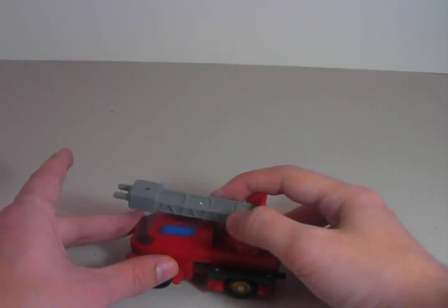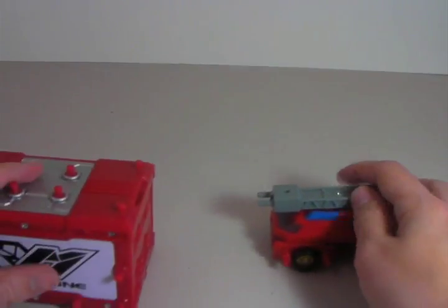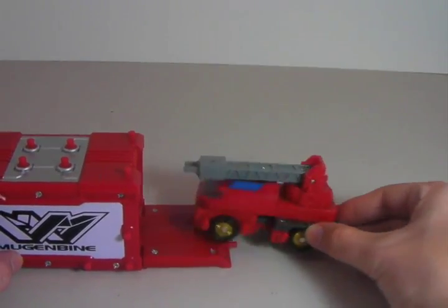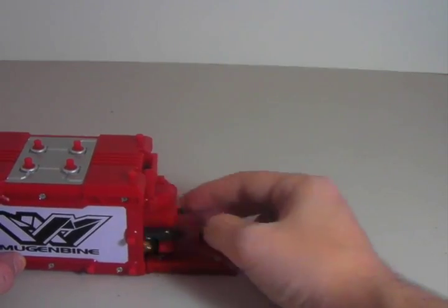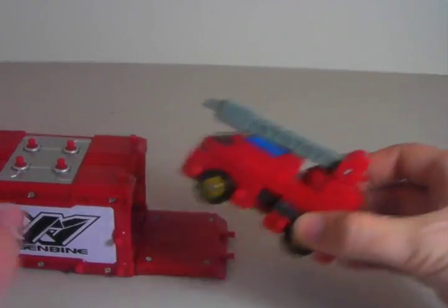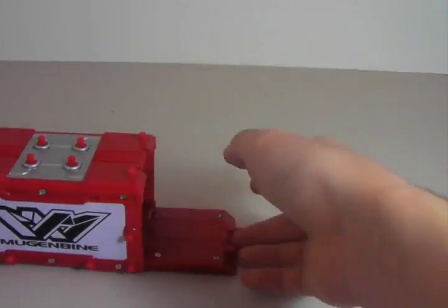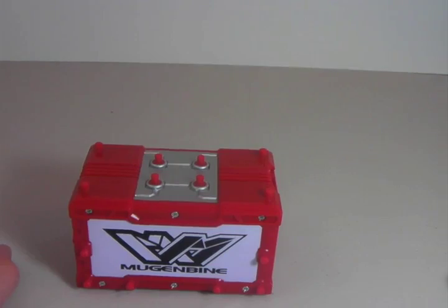It's sturdy, it ratchets. But then you'll have a problem, and you may not care, because who cares about the brick? The problem is he'll be a little bit too tall to fit, and that'll make you very angry until you realize that it actually goes like this. So that's what the brick's for, and that's Mugen Fire.